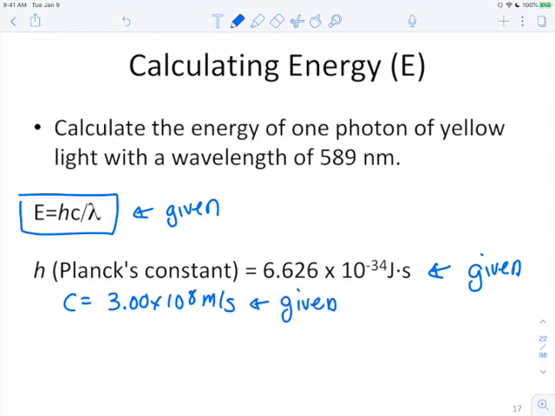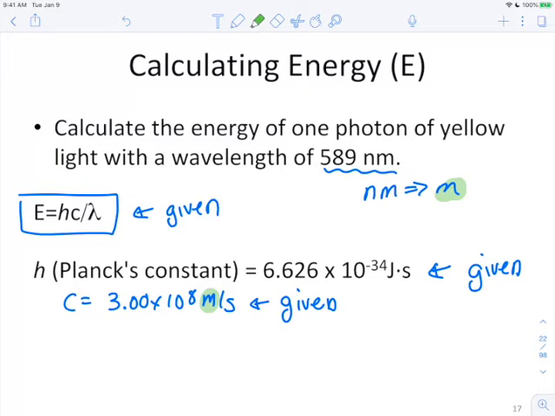All right, so what I want you to do is try to plug in and find the energy. Be aware that this is in nanometers, and you need to make a nanometers to meters conversion before you can plug it in. And that is because you have meters right here in the speed of light, so you need to have meters for your wavelength. But any questions on what we're going to do here?